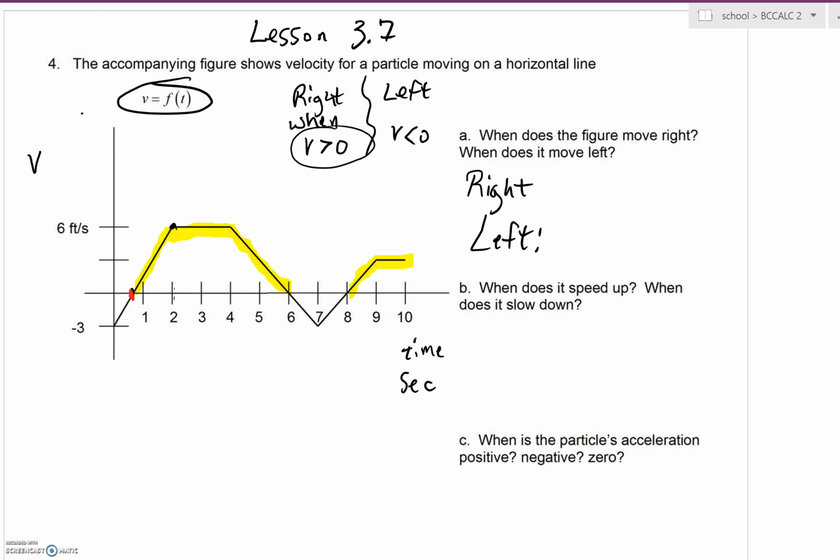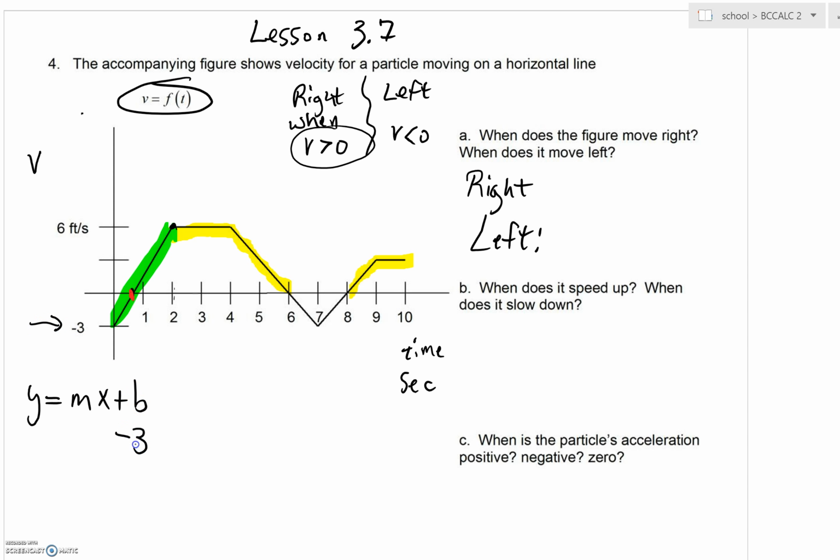If we were to look right over here at this segment, you can see it's a line segment, and that means we could describe that as y equals mx plus b. Well, what is our y-intercept, our b? That would have to be -3. How about our slope? Going from -3 all the way up to 6 is actually going up 9 steps. You can see each of these tick marks is going by 3, so it's 3, 6, 9, or you could do 6 minus -3. So we're going up 9, but then how much are we moving to the right? Well, we're moving to the right 2. So it doesn't take too long to see that we have 9/2 for our slope.